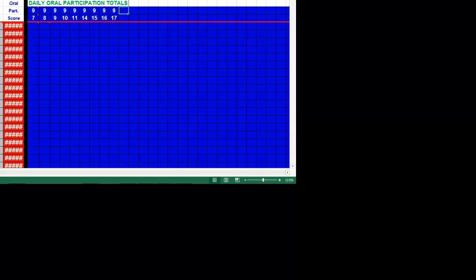Then up here at the top, this is where I record my student's name. Now going to the right, these are cells you haven't seen yet. The first one is optional. It is simply where you indicate how many times a student asks to be excused in the course of a class period. It doesn't impact their grade whatsoever. It simply is a means for you to keep track if there's a student who's missing too many class periods, or too many segments of class periods. Again, it has no bearing on grade, and it's totally optional. You don't need to fill this out if you don't want to.